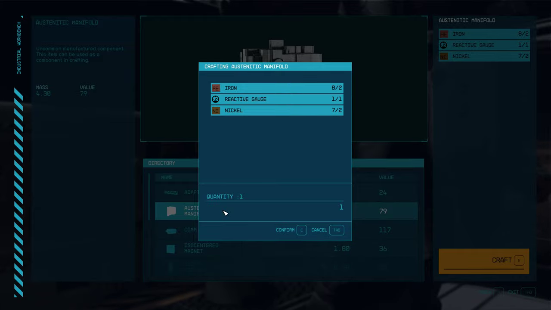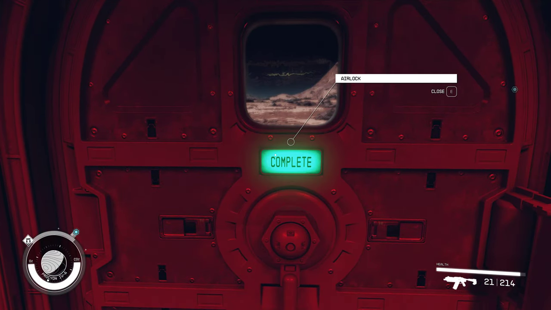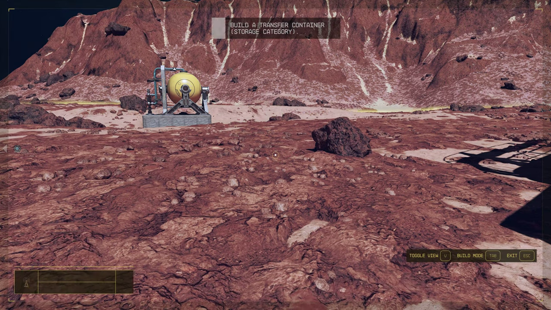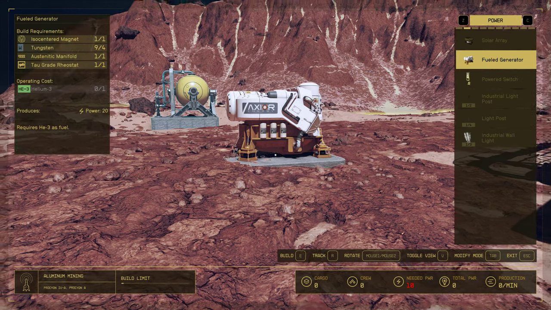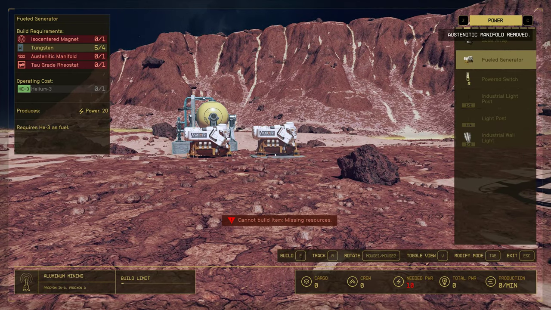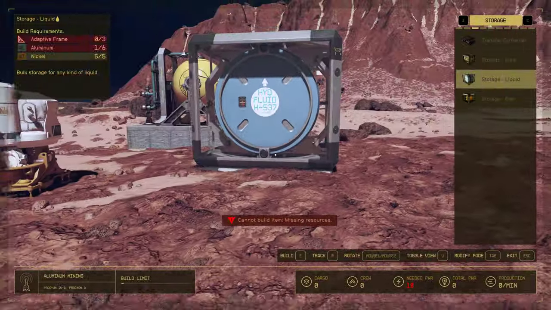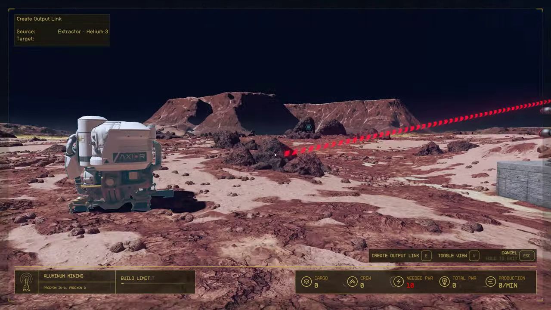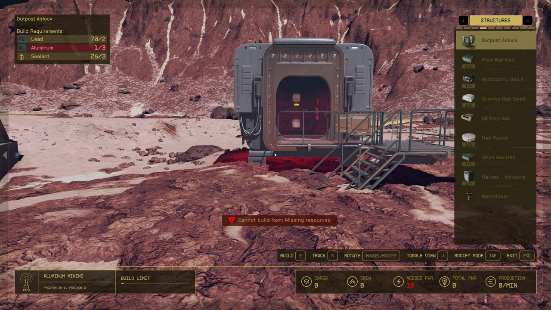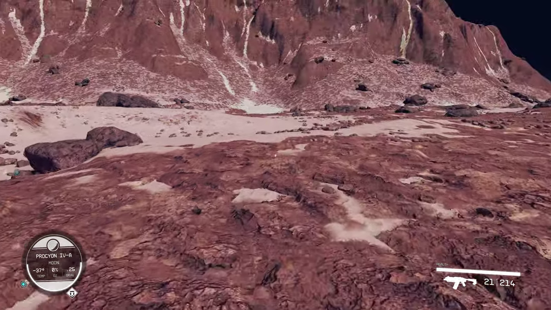Alright, authentic manifold. I think that I can build the fuel generator. I'm going to put it over here next to our source of fuel. Let's see, I don't have a container, so it's going to go directly. Oops. Now, if I remember correctly, you have to actually start your fuel generator with power from another source. But I don't have enough aluminum to build power to get aluminum. So we're going to go looking for more aluminum again.